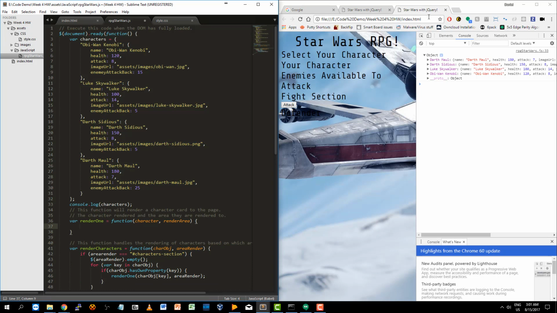Here we're going to create divs using jQuery. The data name for the char div will be based on the character object's name property. For example, if we're creating a div for Obi-Wan, the data name property for the div will be Obi-Wan Kenobi. It will inherit this value from the Obi-Wan Kenobi object from the characters object. Let's look at this visually. This is the characters object that we console logged. The value of the name property of the Obi-Wan Kenobi object will be set as the data name property for the div.